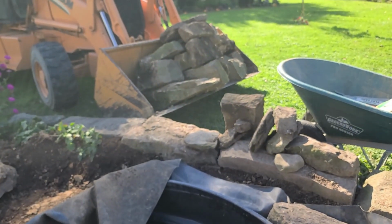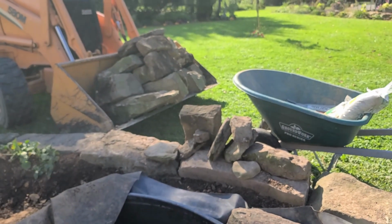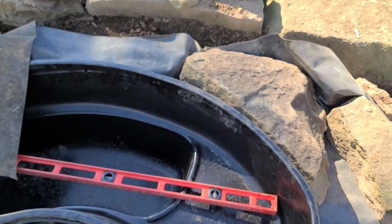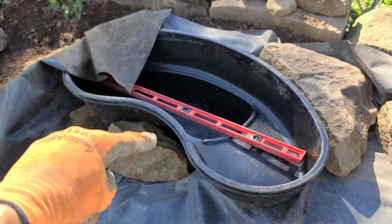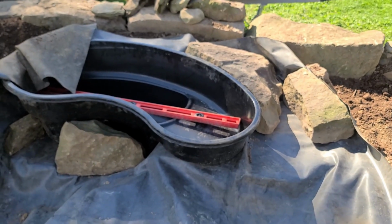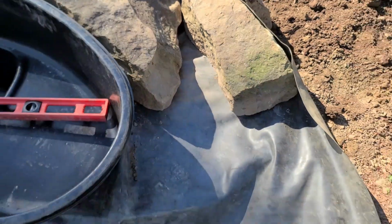Able to pick up some stone from my brother's property, some of the limestone, Pennsylvania field stone, and I'm starting to rock in now. And I put some sand in the base of the basin I dug out so I could get that leveled off. And then I laid the rubber in here, and now I'm just starting to set stone, trying to figure out where I'm going to have spillways and channels.